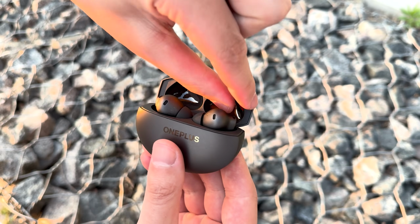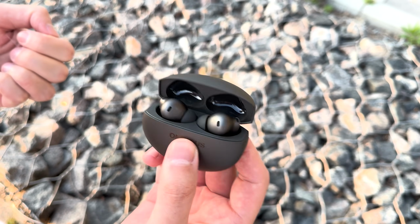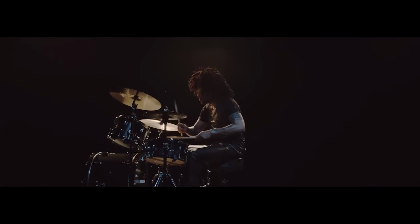So let's talk about frequency. The overall sound profile leans towards emphasized low and high frequencies, presenting a classic V-shaped signature. Bass is impressive, soft and very coarse. A clear improvement over the OnePlus Buds 3. It is well controlled, unlike some of the Nothing models or Soundcore Liberty models. In my favorite Lenny Kravitz song Low, which has a great bass line, it sounds a bit sandpaper-like, that is, less textured than the Realme Buds Air 7 Pro.